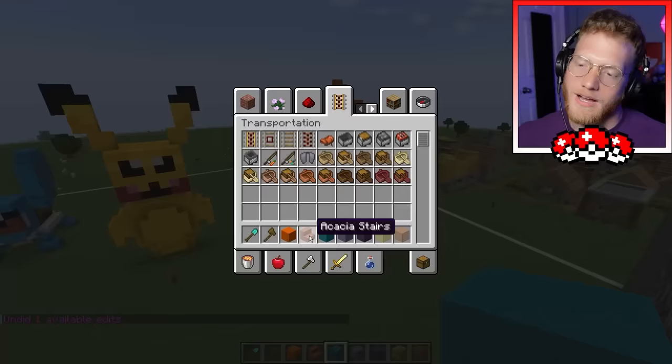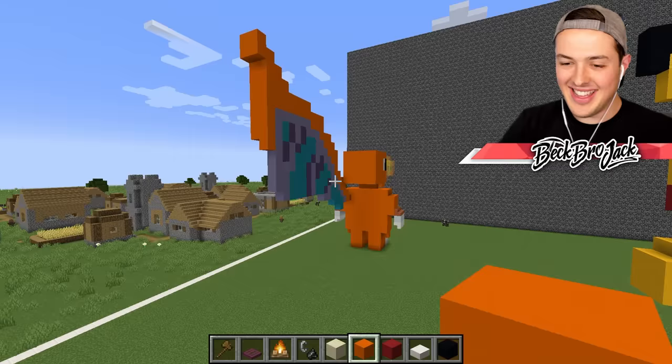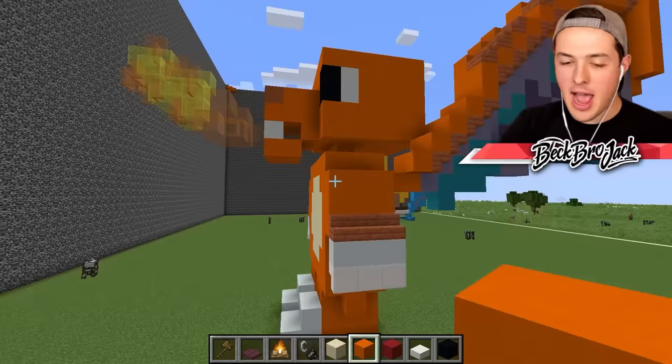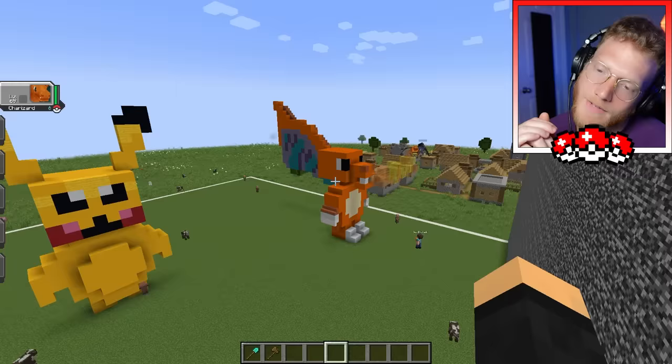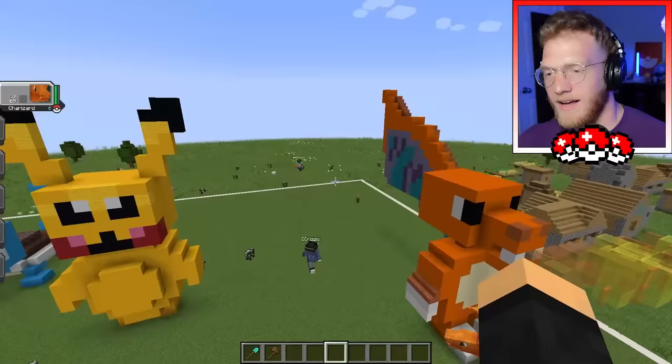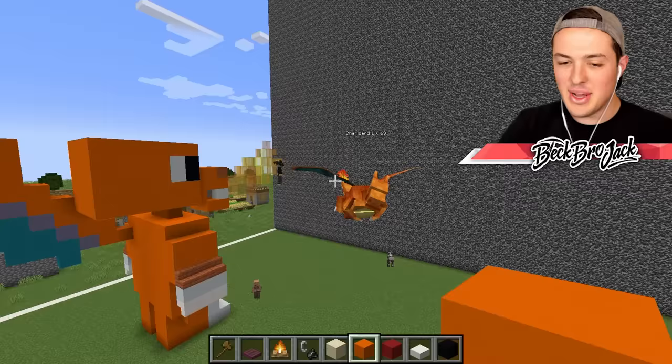Bro. Oh. I wasn't done, dude. If you gave me more time, bro, this would have looked so cool. How about you keep working and we'll just have a look at it? Oh, really? Wait, what? All you got to do is copy and paste that wing, right? I'm trying, but I can't figure out how to flip it. Look, dude. Looks like a Digimon.